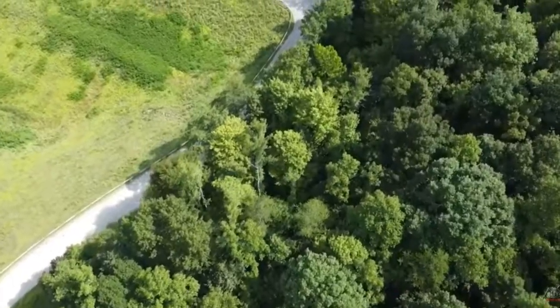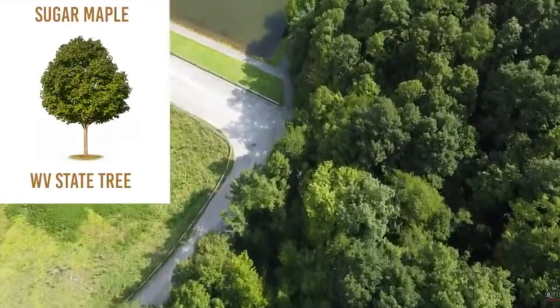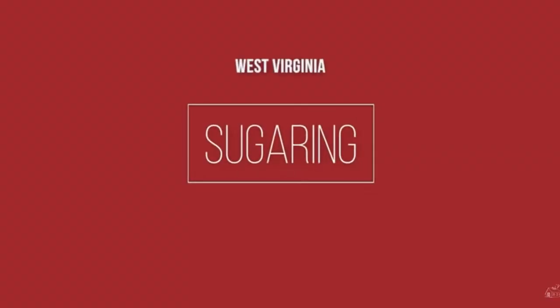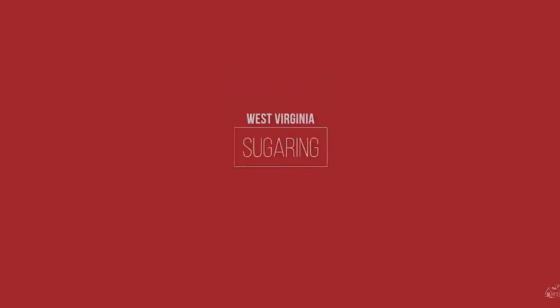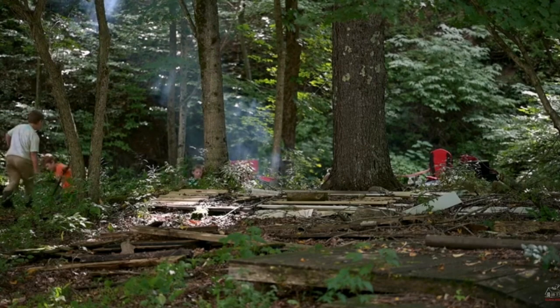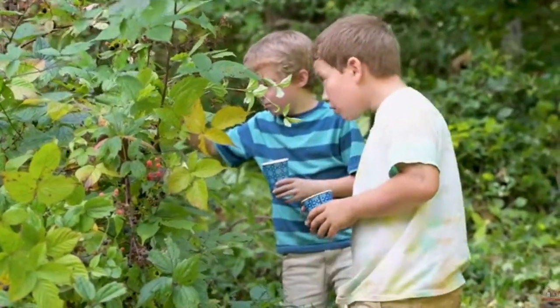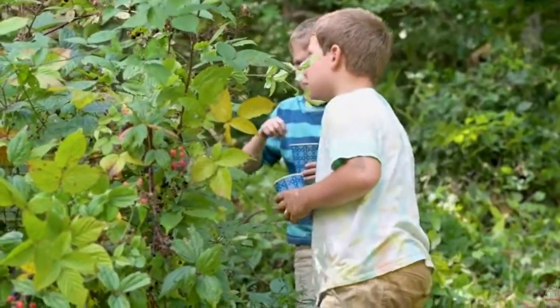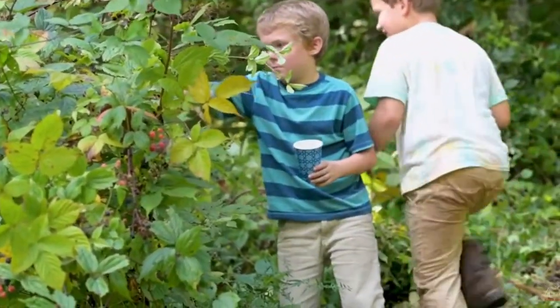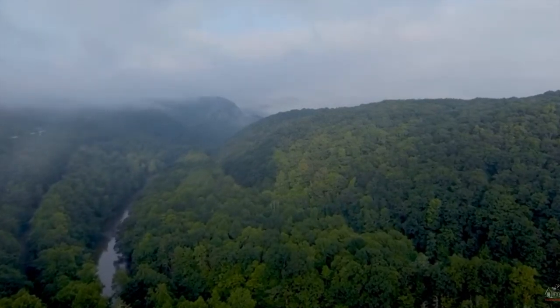Most people don't realize that West Virginia has a lot of maple trees, especially in this region. So sugaring in West Virginia, in this area or this region, from what I understand, is very close to Vermont's climate. Everything I've been hearing with maple syrup that comes from this area, it compares very, very closely to Vermont. Everybody says it tastes a lot like that. So I guess it's the mineral content and then also the elevation.